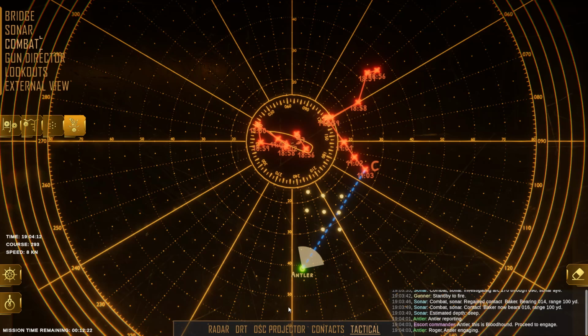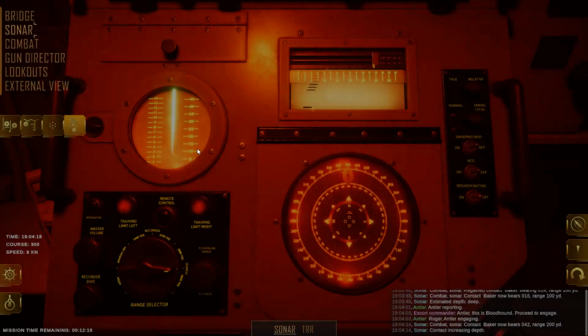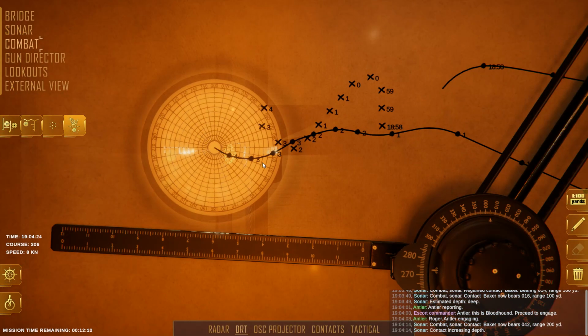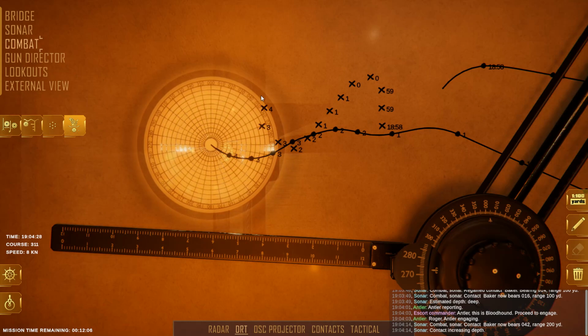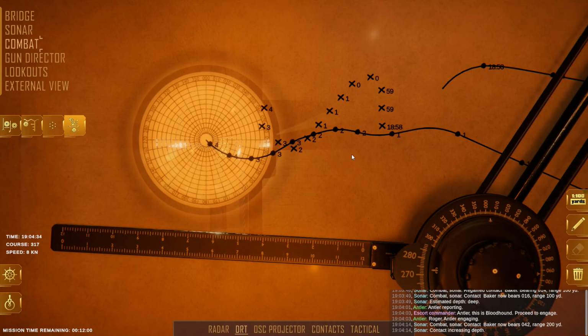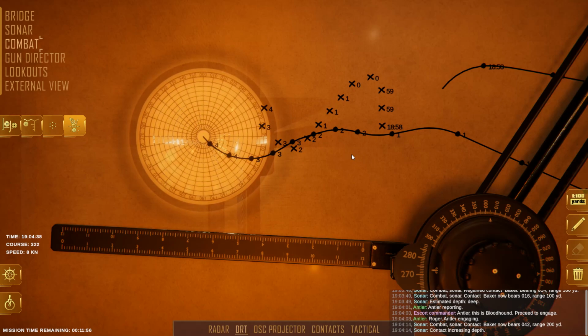Is it Charlie or is there another name for it? Combat sonar. Contact Baker. Now bears 042, range 200 yards. Contact increasing depth. So he hooked right. I might have been better off if I just went full speed and came right at him. I probably would have closed a little bit quicker and had a better lock on him.